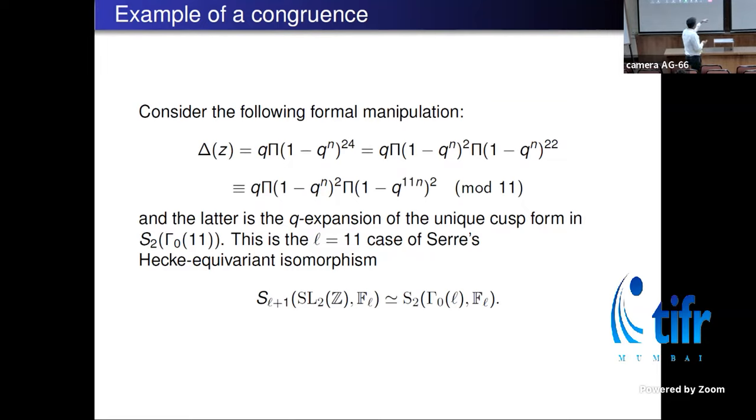Right, so you get this particular q-product expansion, and that turns out to be related to a cusp form of weight two and level 11. Right, so the delta function mod 11, so the delta is of weight 12, but mod 11 it looks like a cusp form of weight 2 on a slightly smaller subgroup. Right, and this is the l equals 11 case of a general sort of thing Serre proved, that you can sometimes reduce the weight at the expense of increasing the level. Right, so all these kind of themes play a big role in Serre's conjectures and so on. I mean, because somehow the concept of a modular form becomes malleable mod l. There are many congruences, and the congruences play a big role in the theory.